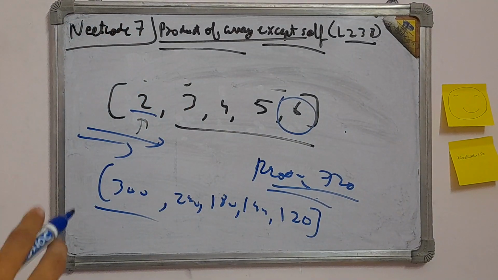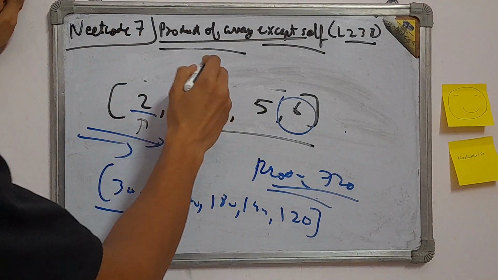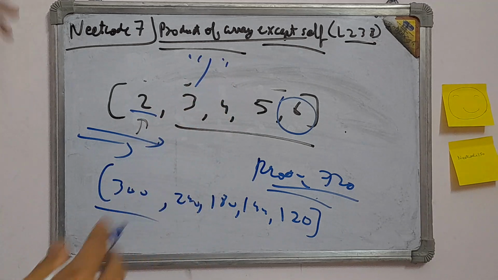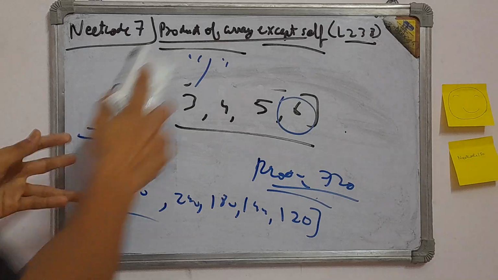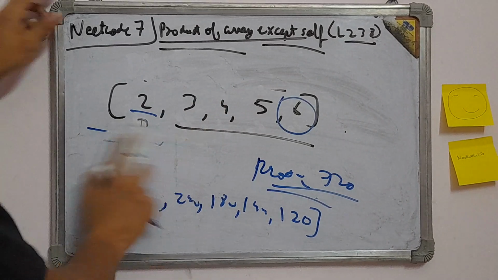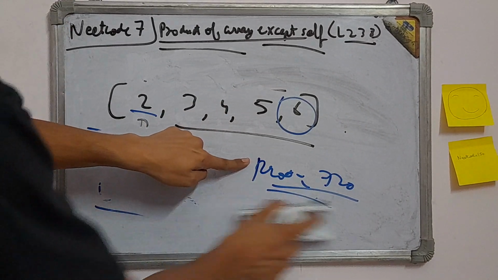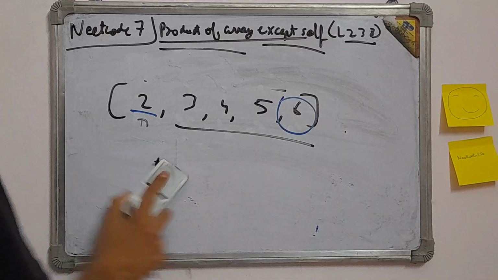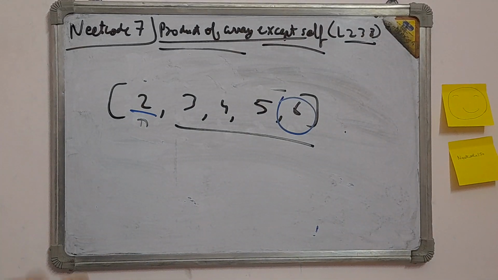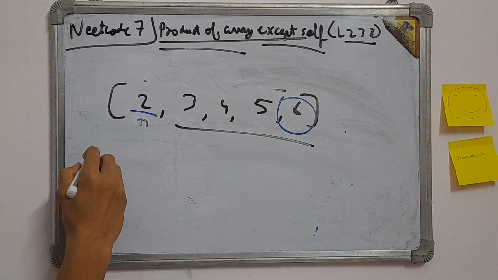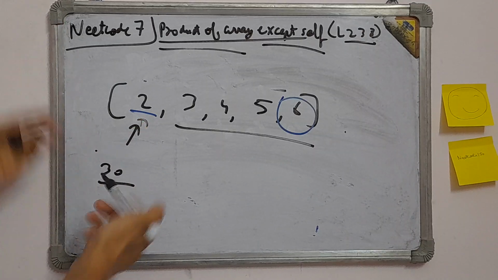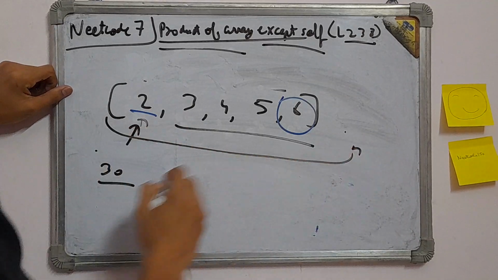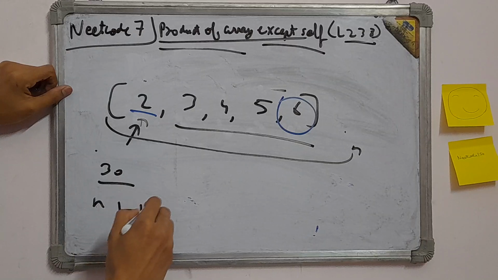But the question first of all specifically says that we cannot use the divide operator. Even if we assume the question allows us to use it, the constraints are still very bad, so we cannot calculate this without getting a TLE, time limit exceeded error, or maybe an integer overflow error. Yes, integer overflow is the main error, because the question says the max size of an element can be up to 30, which looks small, okay, and the max size of the array, which is n, can be up to 10 to the power 5.